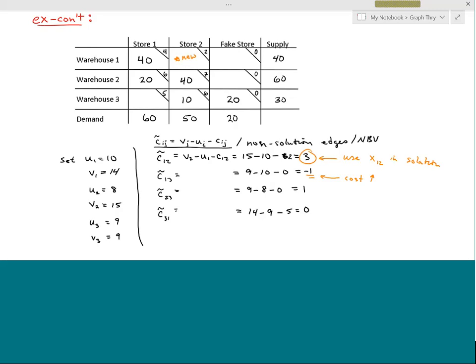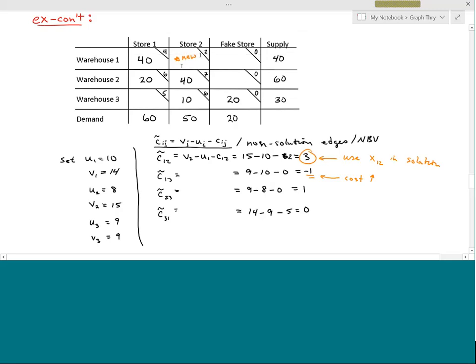Now, we're going to throw that cell in the solution, but the problem is if we throw that cell in the solution, we actually won't have an underlying spanning tree in our bipartite graph that's behind the scenes, and that means we're going to have an issue. Specifically, it means the solution isn't right, okay? In other words, you're going to have too much supply or too much demand or something crazy going on. So when we throw in this new edge, we're going to have to get rid of one of the other edges, and the edge we get rid of is one of the edges in a circuit that this new edge would have completed, okay?